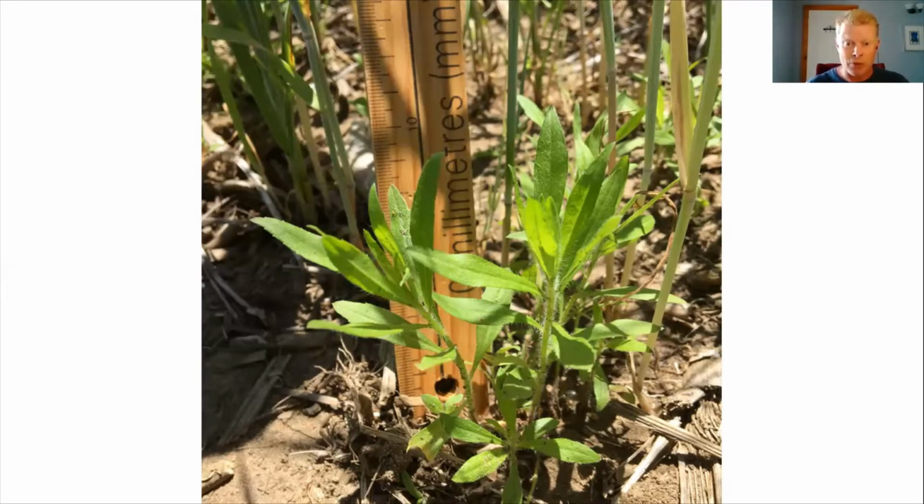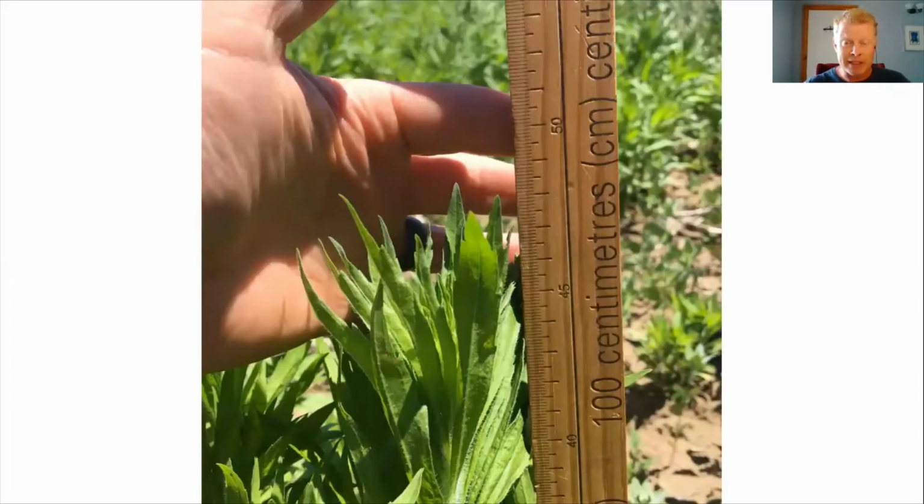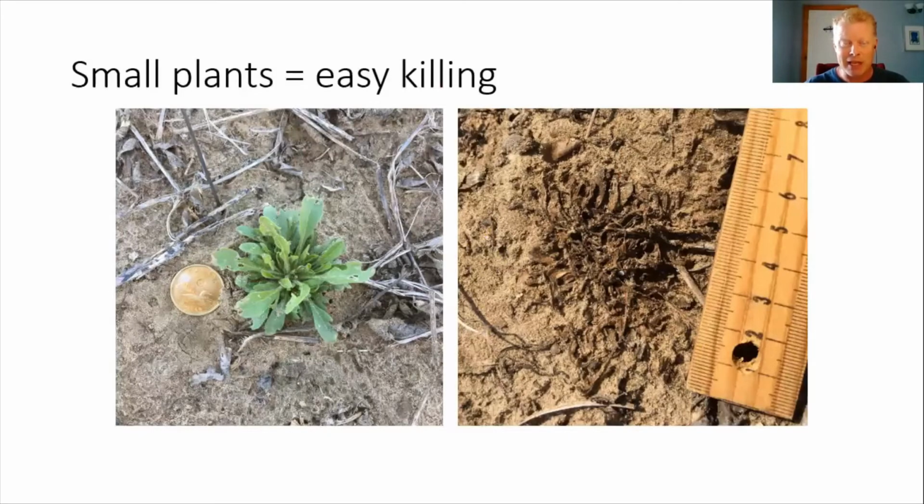So in this case, we observed significantly smaller fleabane within the cereal rye cover crop, even if they germinated and emerged. Next. When compared to plants not exposed to cereal rye, they were often 5 times higher. So in this case, instead of being 10 centimeters tall, it was 50 centimeters tall. Next. And all that to mean that the bottom line is, it's not rocket science. Smaller plants are much easier to kill with the herbicide program. And so even if the cereal rye cover crop doesn't kill the Canada fleabane, it keeps it smaller, keeps it more likely to be successfully controlled with a herbicide program.